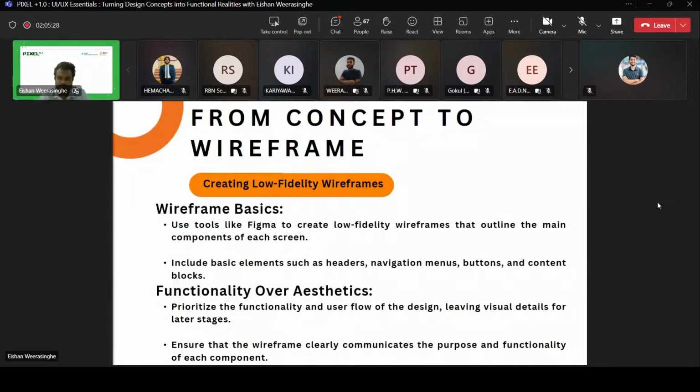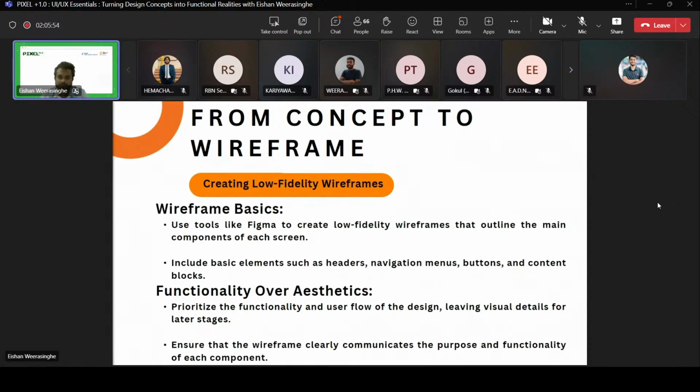After that, we can move to creating a low fidelity wireframe in Figma. We can use Figma or Moflow when we are creating the wireframes. The transition from the sketch to the wireframe is an important step.